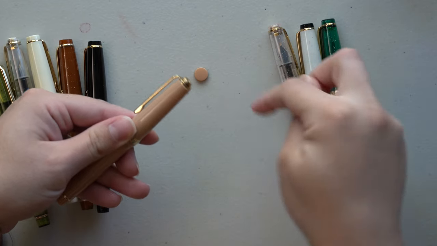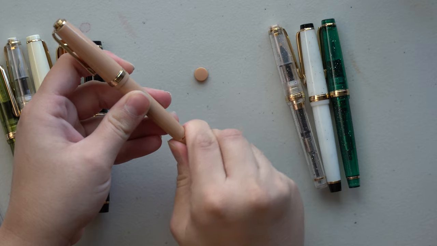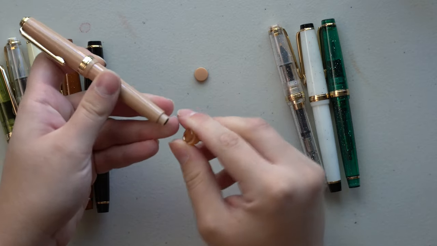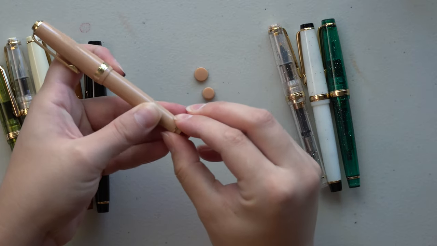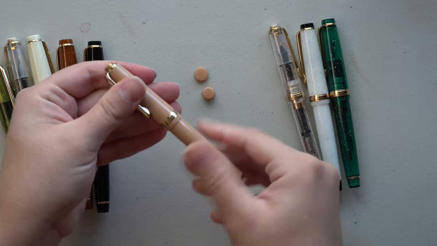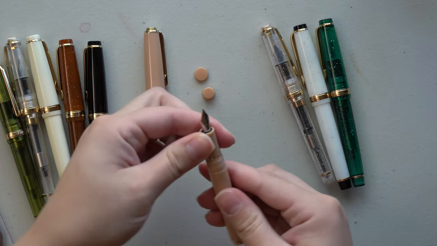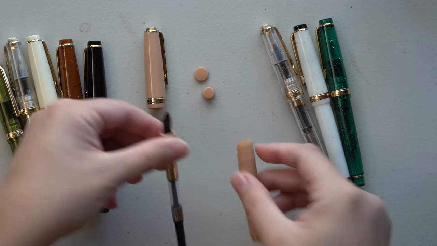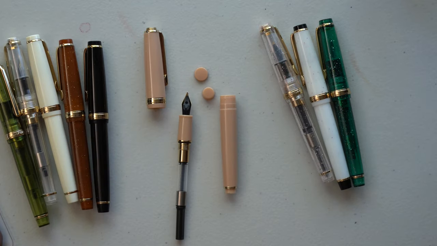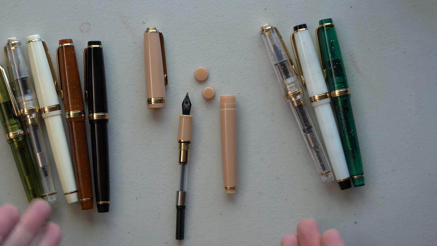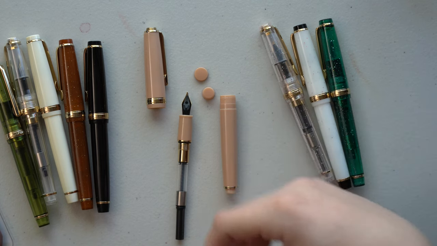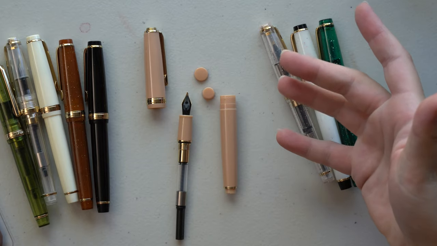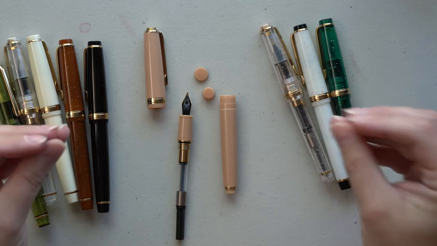So the cap comes off like that. You just screw and it comes down the bottom. You kind of have to finagle a little bit, but you pull it straight off. And even the gold band comes off at the bottom too. So both finials are off now. I then can also take the cap, the midsection and the bottom barrel. And now I have pretty much, I can make anything with this combination of pens or of pieces. So I could change the finials. I can change the body. I can change the cap. I can change the midsection. I can make every single one of those a different color if I wanted to. The possibilities are absolutely endless.